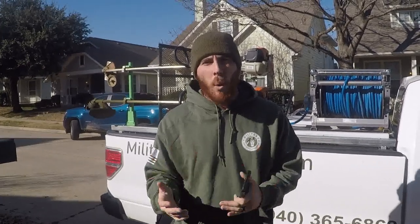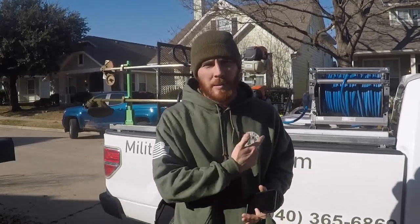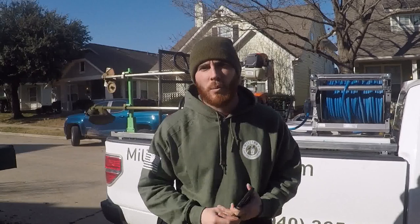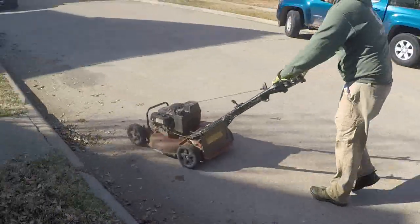If there is standing water, you never want to mow over it. Just communicate with your team leader, crew member, whoever you're with. Just say, hey, there's some standing water on the side of the house from the backyard. You're going to have to get that with the weed whacker, because otherwise the mower will leave rut marks.